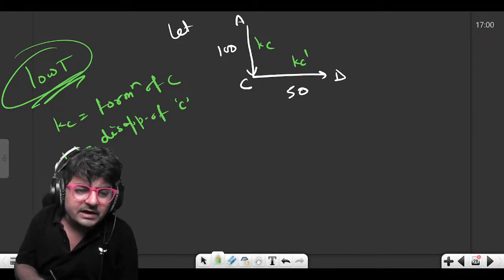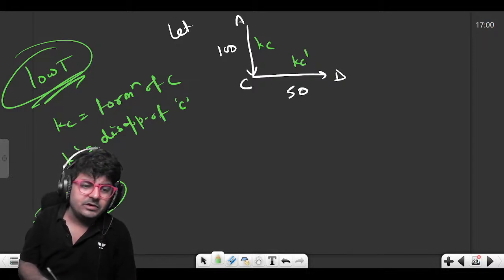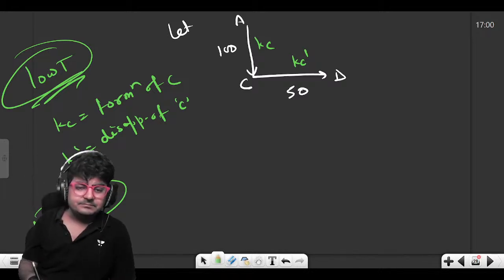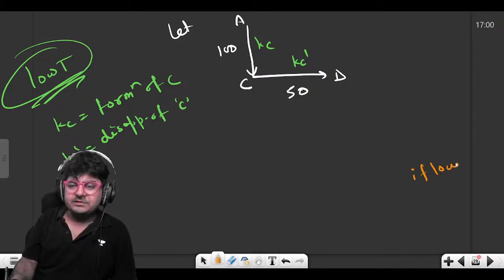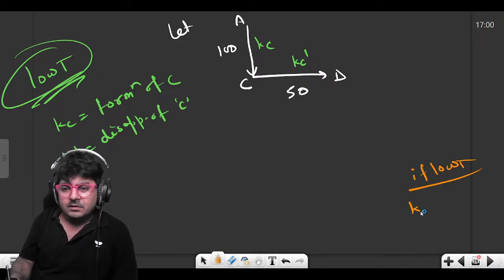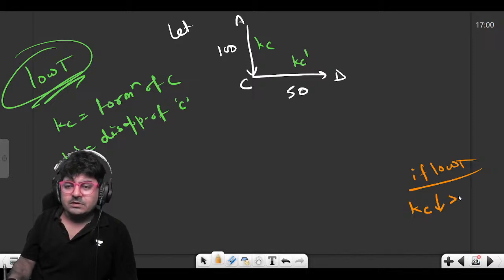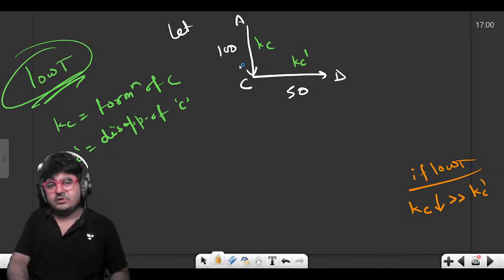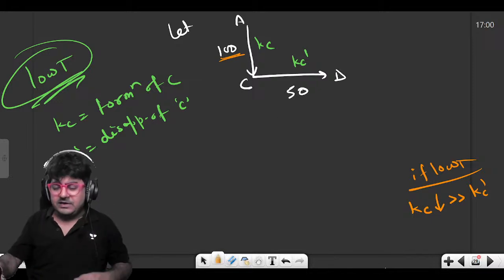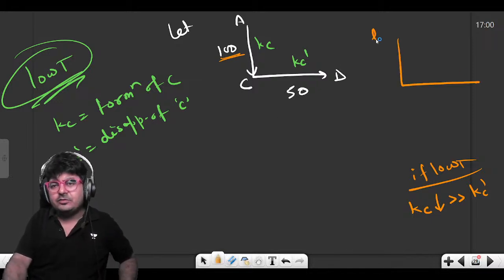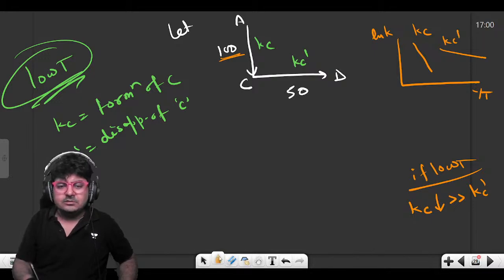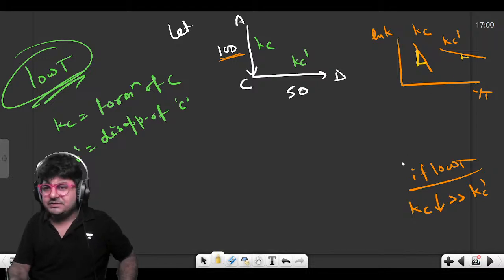अगर अभी भी मैं लो रखूंगा टेम्परेचर तो क्या होगा? इफ स्टिल आई कीप लो टेम्परेचर, तो यू नो Kc will decrease more as compared to Kc dash, क्योंकि इसका एक्टिवेशन एनर्जी ज्यादा है. तो ग्राफ भी अगर आप ड्रॉ करोगे तो आप चेक कर सकते हो ln k वर्सेस 1/T का. Kc का जो ग्राफ है वो स्टीपर होगा एज कंपेयर टू Kc डैश. तो इफ यू डिक्रीज द टेम्परेचर तो Kc विल डिक्रीज मोर एज कंपेयर टू Kc डैश.